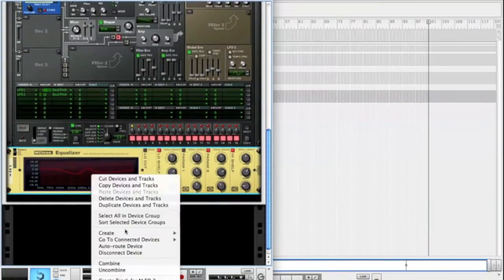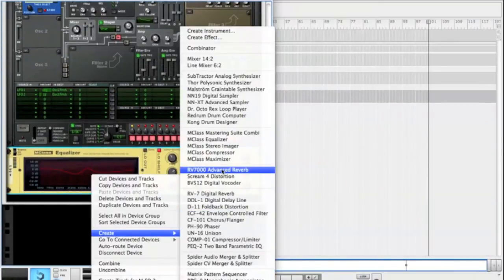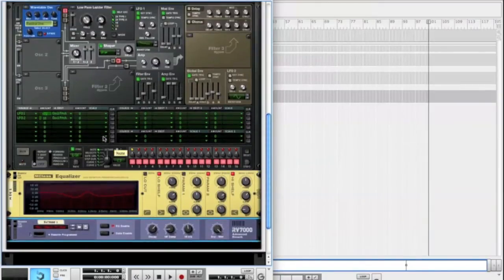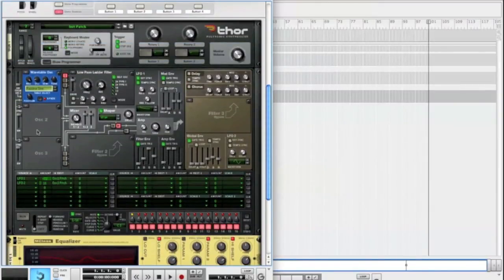Right, next we've got an RV7000 advanced reverb. Oh, and I forgot to say this. There's no oscillator 2 going on right now, but if you change this, you can hear a difference in the sound. And to give it a wider, kind of wompier sound, I'm going to bring this down to about 42. You'll hear the difference if you tweak that. And just as a reference point, the note I'm playing is a G3.